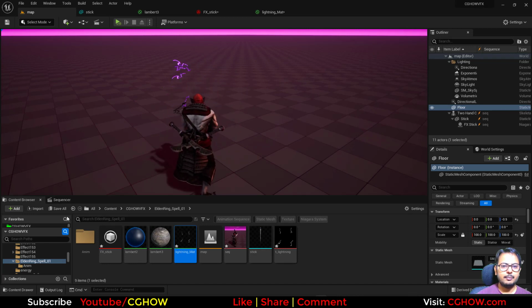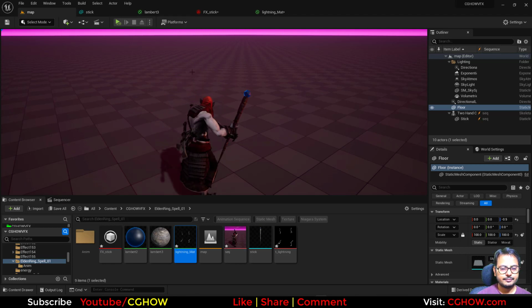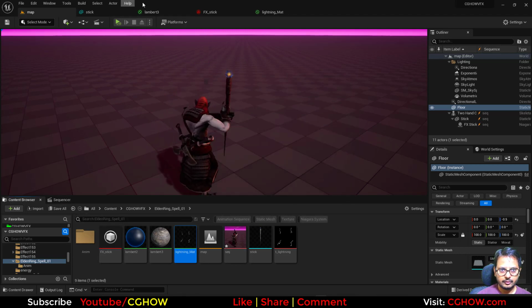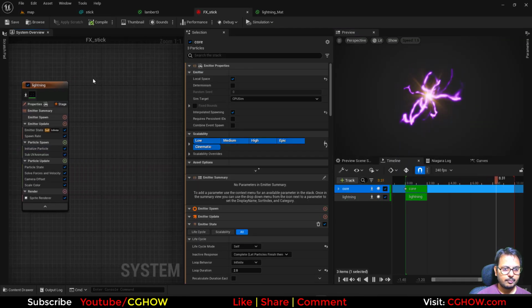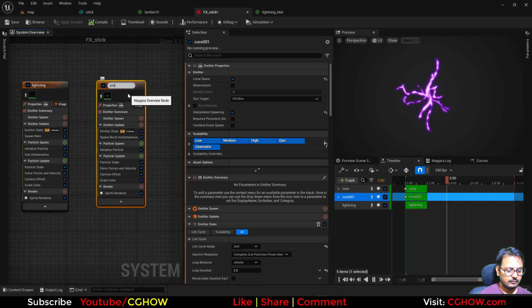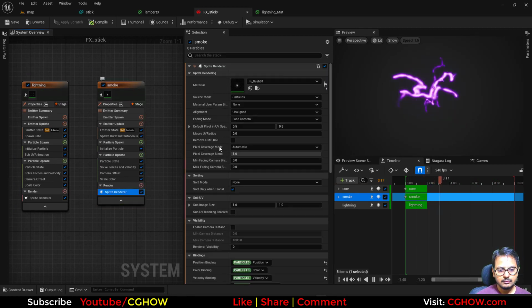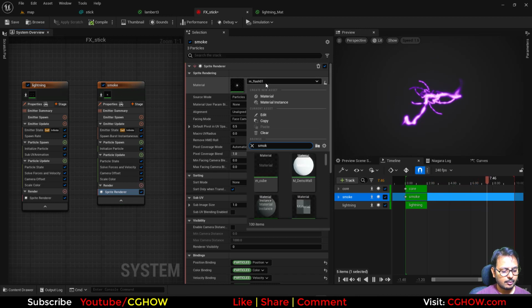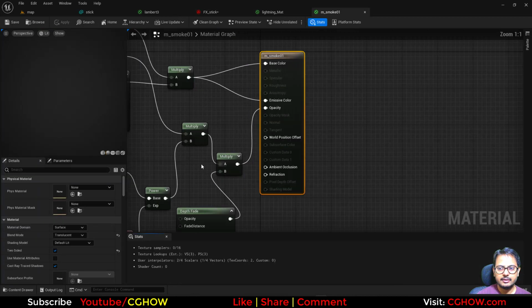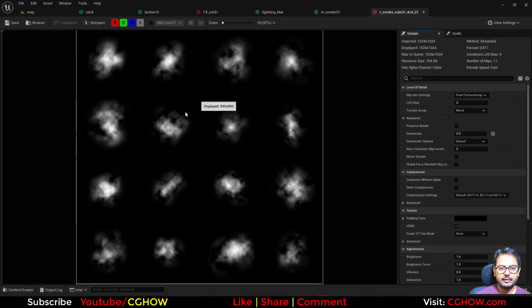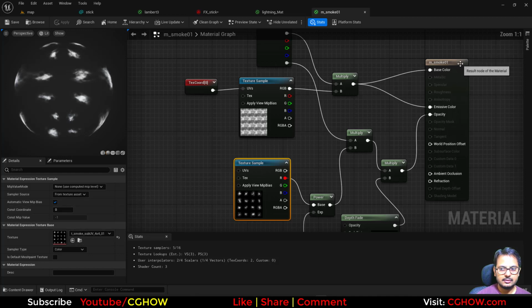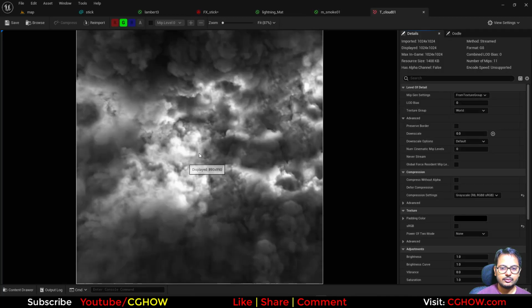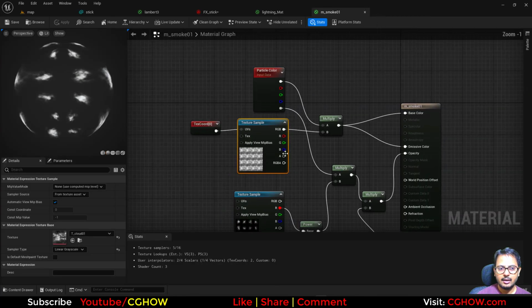Yeah. Then I'll put some smoky thing in the core. So for that, I'll copy this core, copy and paste, smoke. And I'll just use a basic smoke material that I use in lots of tutorials you can create easily. This is 4 by 4 smoke pattern from the Photoshop cloud. Just cut those out with a soft selection and put here. And this is transparent material, and I'm also using this cloud from the starter content, and that's it.